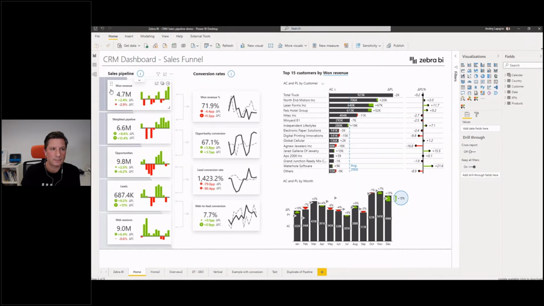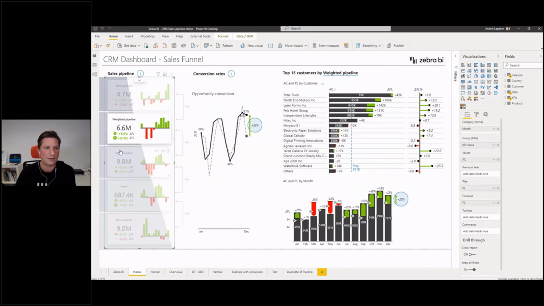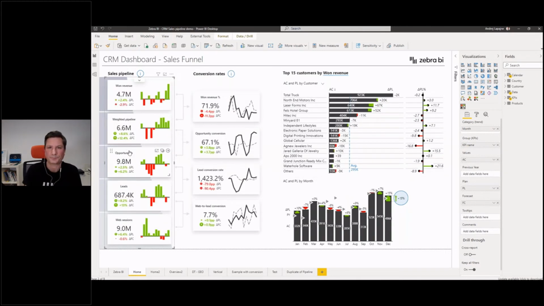Now I can just filter here. So now I see my revenue, I see the won revenue in a big chart, and then I see maybe top 15 clients that we have won. I see the average revenue per client here in the chart, on the same chart, and I see the trend here. Maybe do the same for the pipeline, or for the opportunities, and so on. So it's basically the same idea.